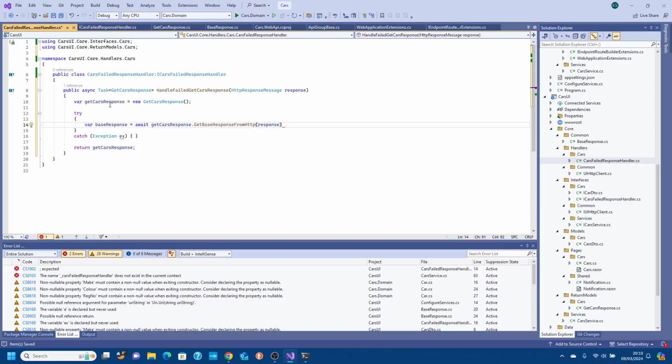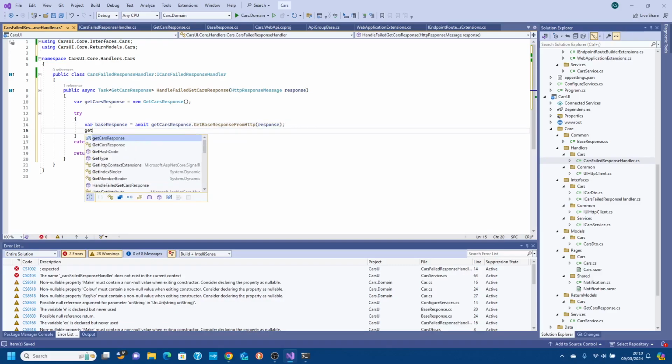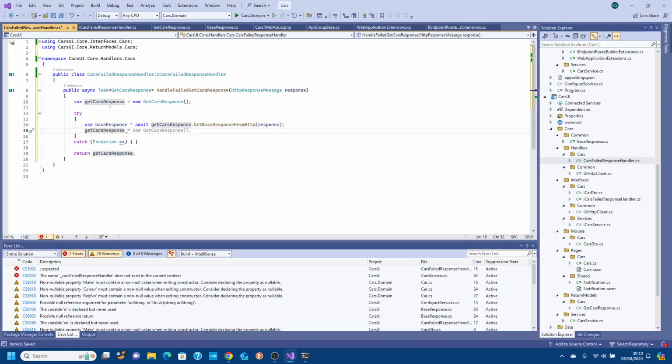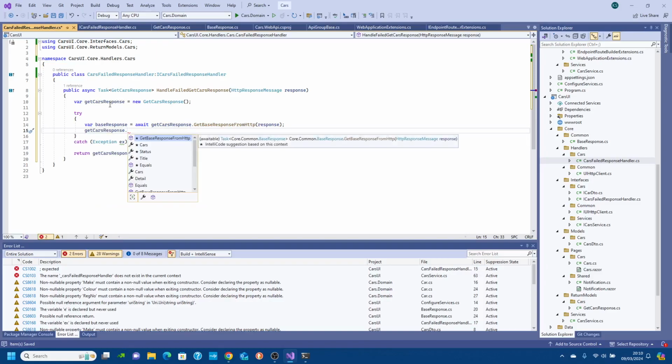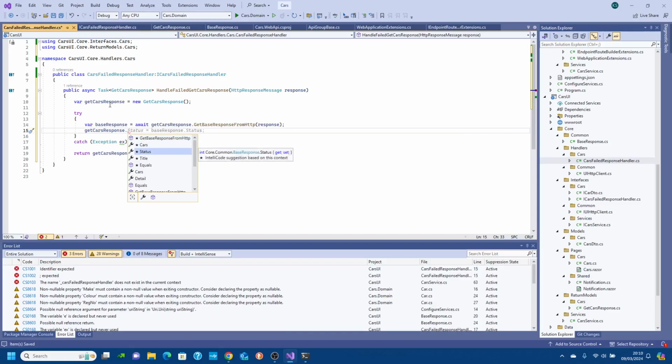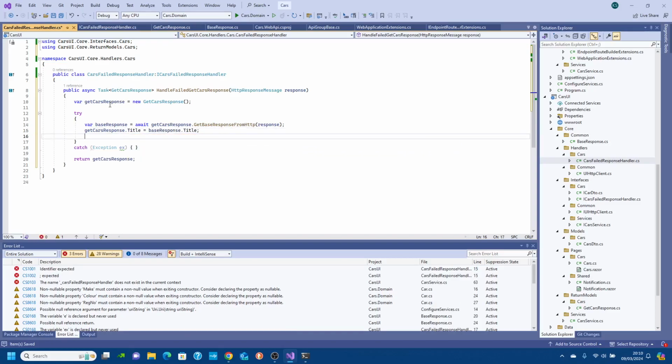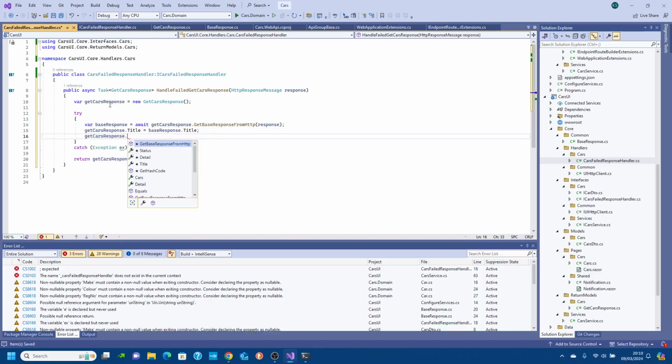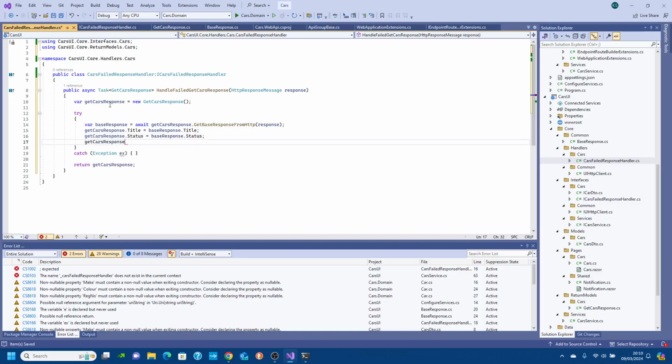So this is just an inherited function. I'm going to say get cars response dot status title. I'm going to say get cars response dot status, and get cars response dot detail.